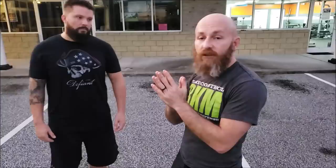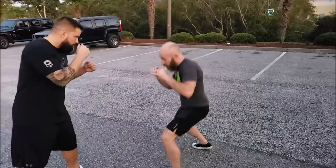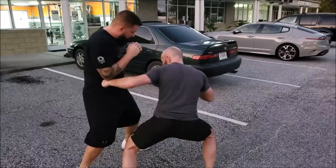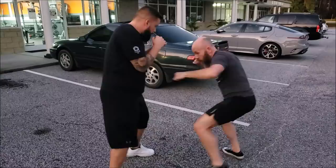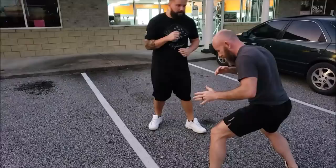We showed the gazelle punch. I'm going to show you one of my super secret maneuvers, one of my signature moves — basically the ice pick. I'm coming forward, I'm moving, I'm threatening him. He's going to be backing up, he's going to be trying to punch at me. I'm moving my head like this. He's going to back up — I need to float, just like the gazelle punch — boom, right to the liver. Same footwork.